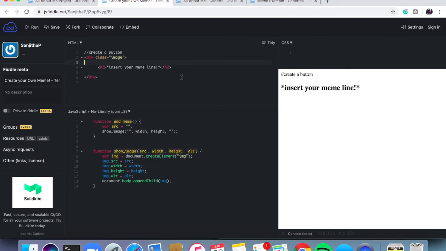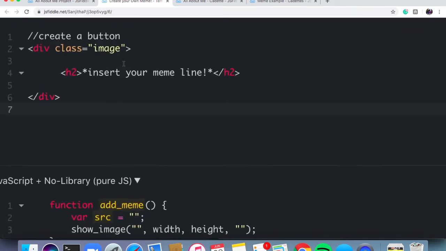So what we're going to do here is learn how to insert an image using HTML. And you're going to create a meme line. You're going to write some sort of witty line, and then we're going to create a button that when clicked on displays the image that pairs with your meme line. So let's start with the easy part, just creating some sort of funny comment or some sort of witty line, right?